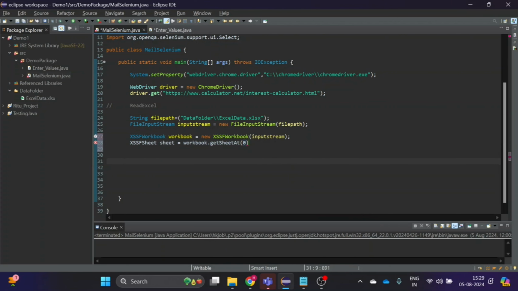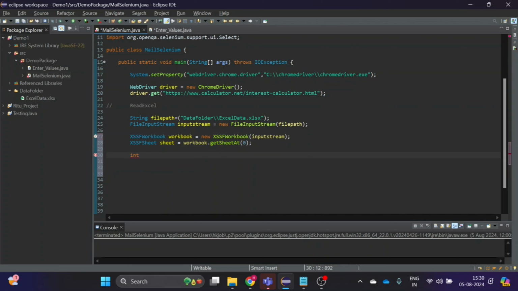By default it is 0. Semicolon and enter. So here we use 0, like index is 0, because this is the one sheet mainly. Now go to the next step.